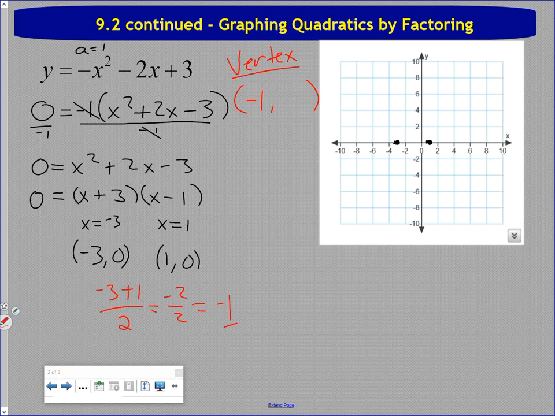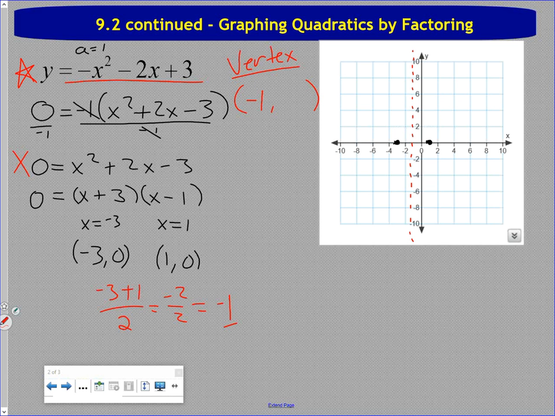That's just the x-coordinate. And it means that the axis of symmetry is at x equals negative 1, this red line. Somewhere along that red line is the y-coordinate. I'm just going to plug the negative 1 back into the original function. Make sure you do not plug it in here. We need to plug it back into the original function with that negative 1 up there.